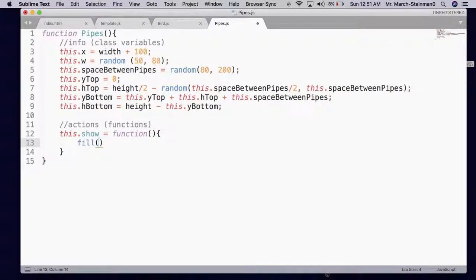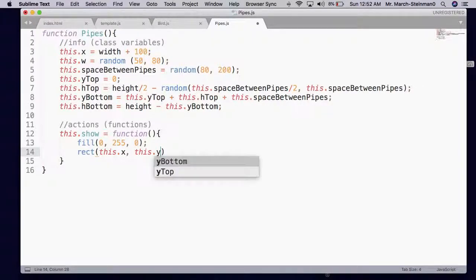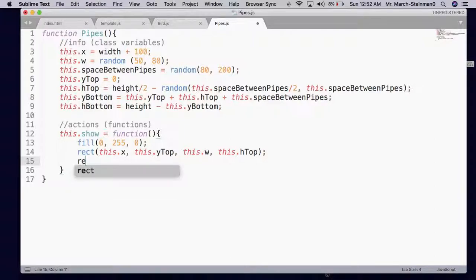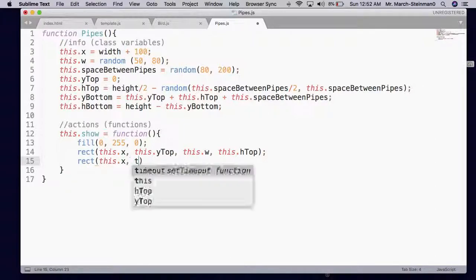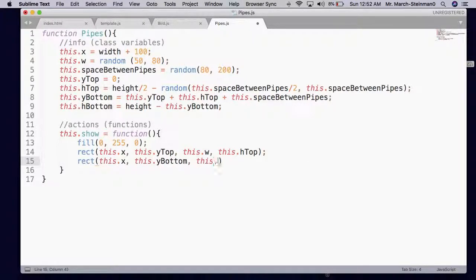So we'll fill with the green Mario style pipes, and we'll say that we want one rectangle with this.x, this.y top, this.w, this.h top. And we'll make another rectangle with the other variables.